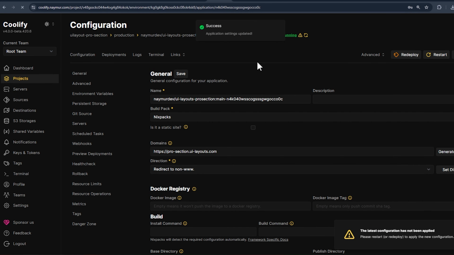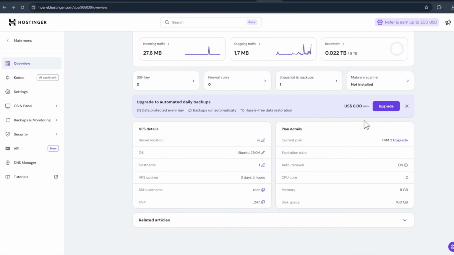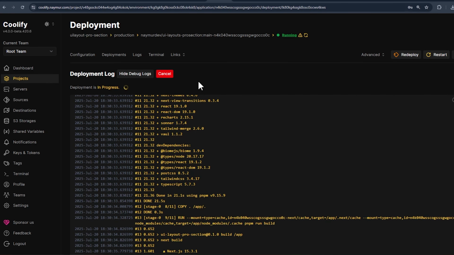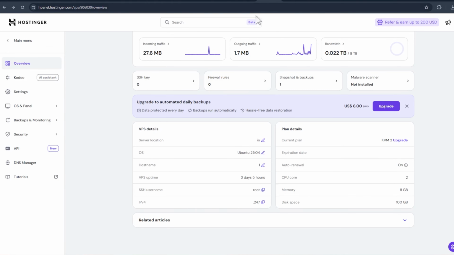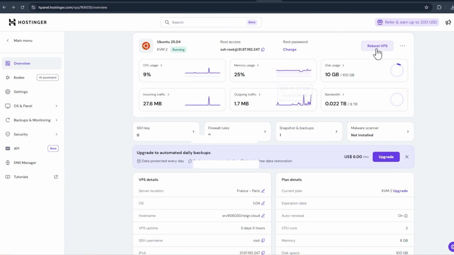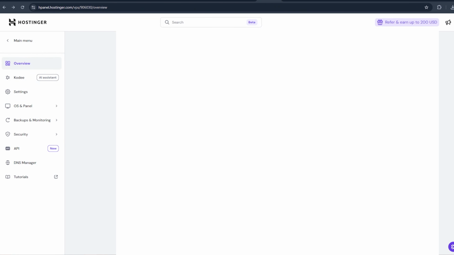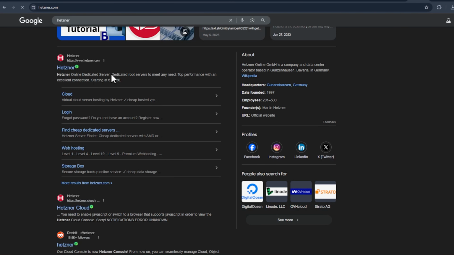And I'm using this one, KVM 2. So in Coolify, remember just one thing: you cannot build 2 projects at the same time. Then your VPS server will crash. Okay, you need to reboot your VPS again. So you can use Hostinger for VPS, or you can use this one.